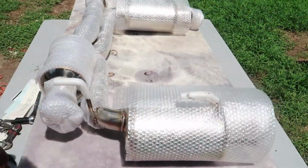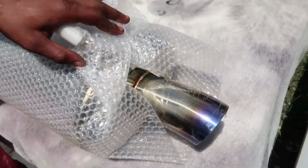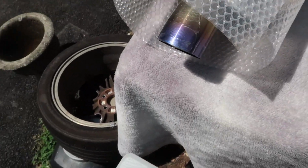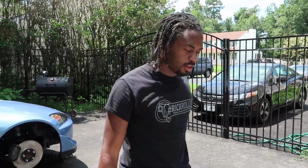We got this T1R titanium exhaust, boy. Come on, let's show me this. Ooh, is that noise. Nah, I can't even steal that because that's fresh kicks. But that's dope. But look, we're gonna start unwrapping this so y'all can see the full thing. So put that in the camera, Roddy.